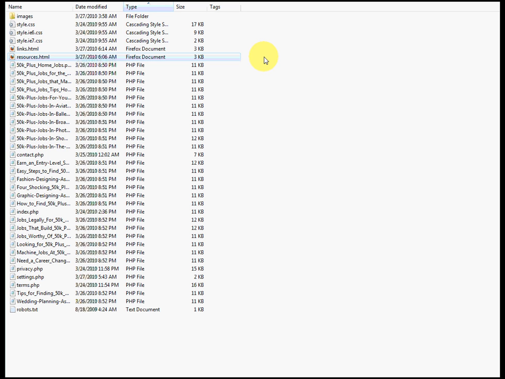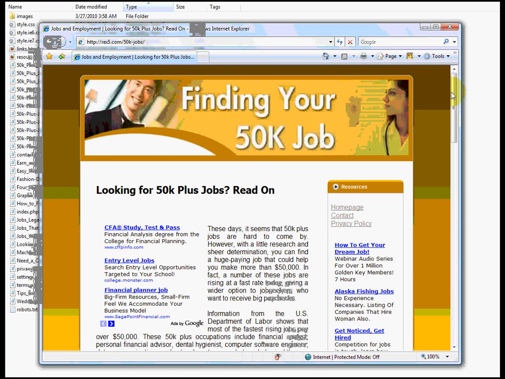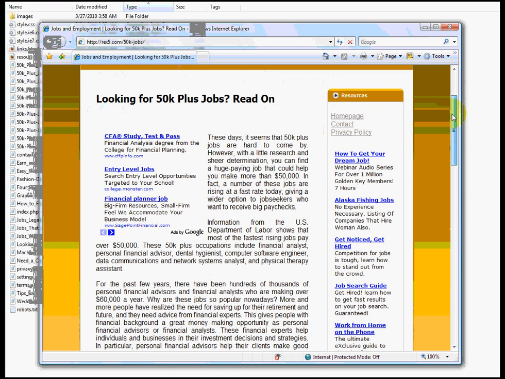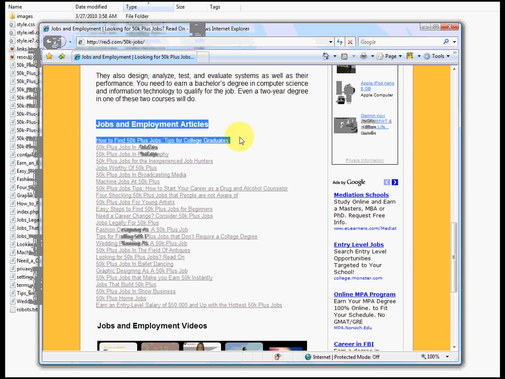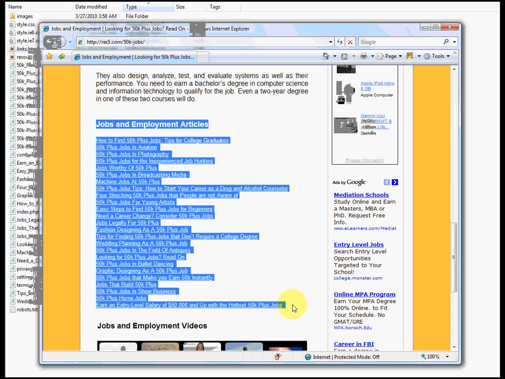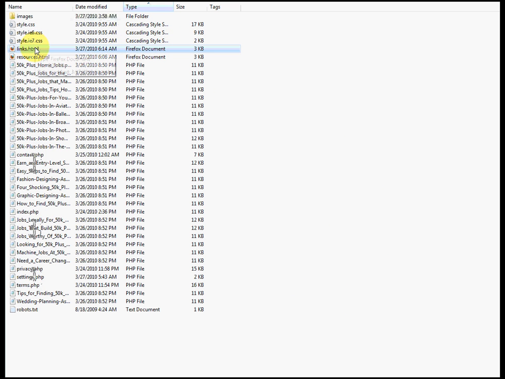And likewise with links.html. If in the future you want to make any edits to the links menu on every single page of your website without having to go to each page and edit it manually, you go to links.html.